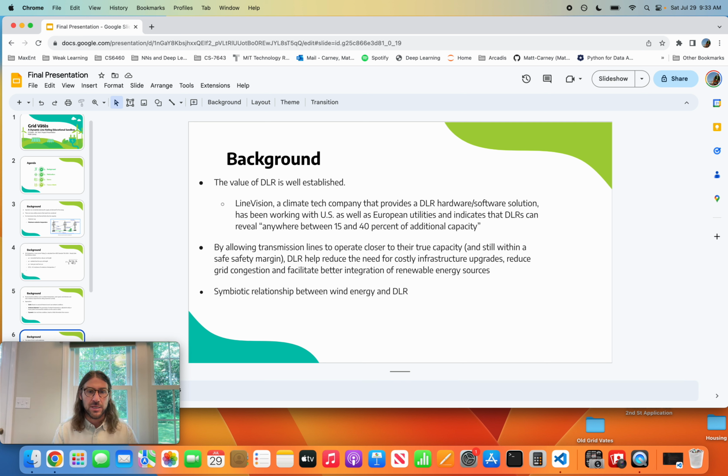And I think it's really fascinating. There's sort of this symbiotic relationship between wind energy and dynamic line rating. So as we'll find out, the wind speed also has a cooling effect on the line. And so when the wind velocity is increasing, which is producing more energy from wind turbines, the dynamic line rating also increases, and so that wind energy can then be moved onto the grid safely versus being curtailed.